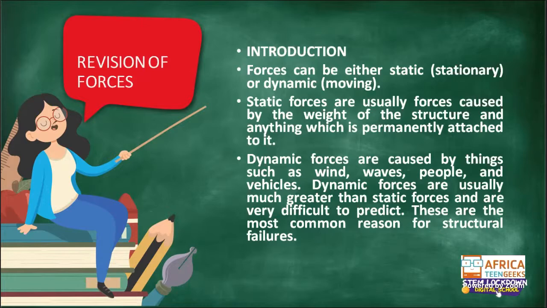Forces can either be what? Static (stationary) or dynamic (moving). Static forces are usually forces caused by the weight of the structure and anything which it is permanently attached to. Dynamic forces are caused by things such as wind, waves, people, and vehicles. Dynamic forces are usually much greater than static forces and are very difficult to predict. These are the most common reason for structural failure.